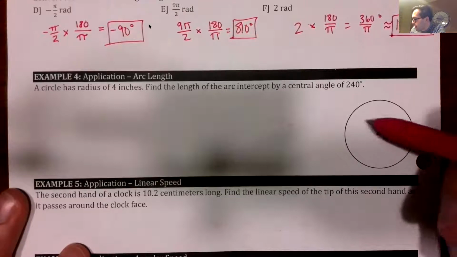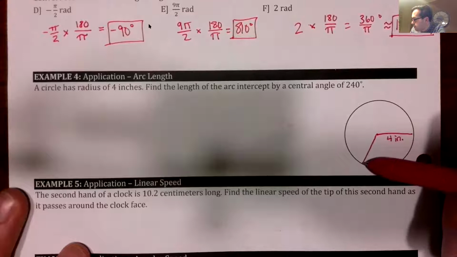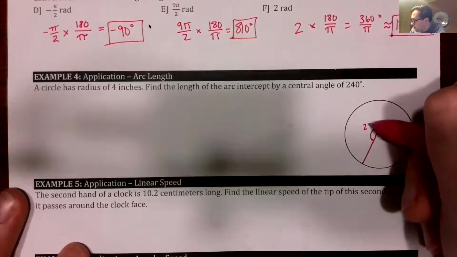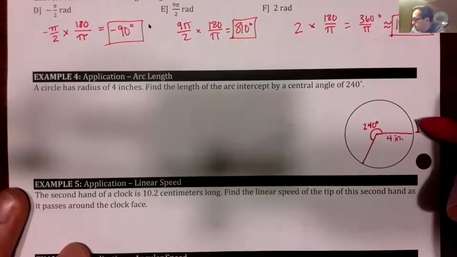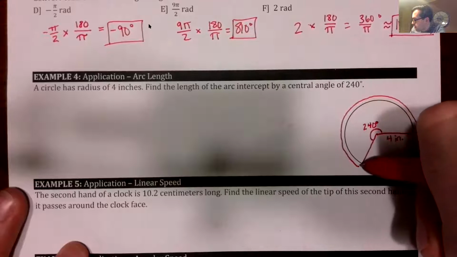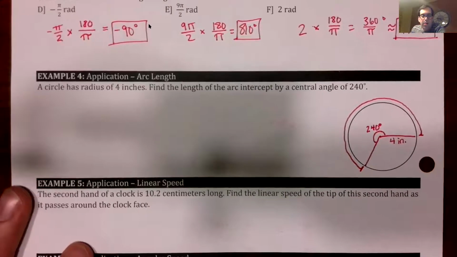Now, we said that half of the circle is 180 degrees. We go down to here, it's 270, so we're talking a little bit less than that. So something like this, that angle is our 240 degrees. And what this question is really looking for is the length from here all the way to here. Okay, so we want to know how long is that curve if we stretched it out straight. And we can figure that out using the arc length formula.